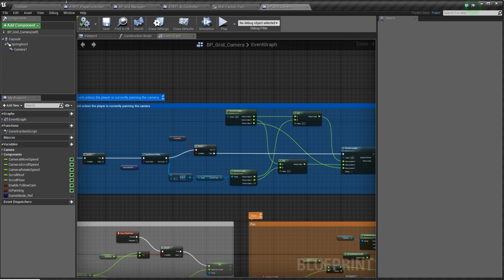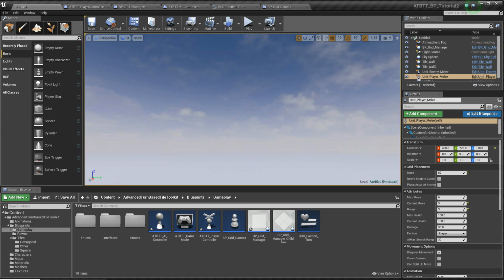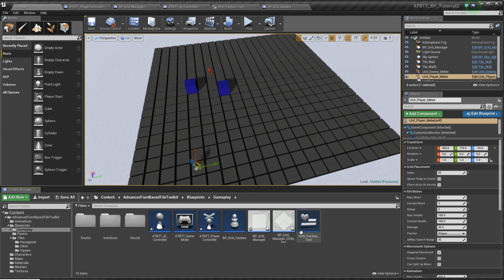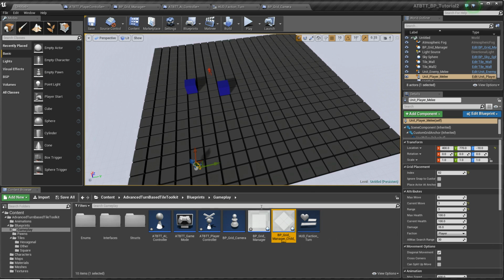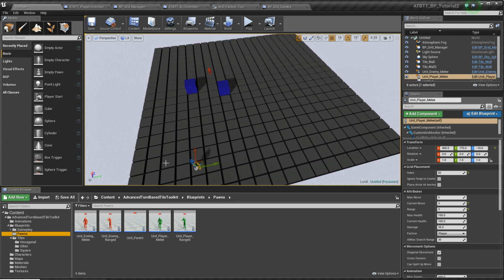But yeah, that's the grid camera. Okay, and the grid manager hex is just the grid manager with a few things set up so that you automatically have a hex grid, but it's really the same, just a child actor.